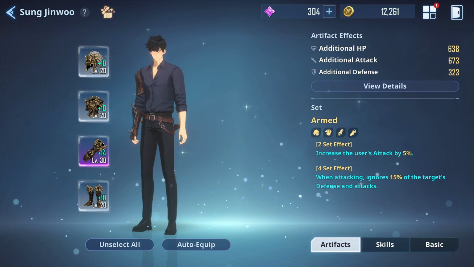Next, here are my artifacts. I like the 2 and 4 set effects of this to increase attack and lower the target's defense. I didn't invest too much in artifacts since they're very expensive to swap, and later on you'll get some better ones.